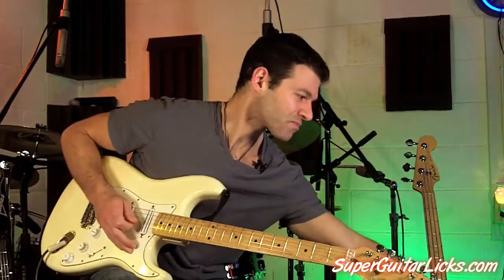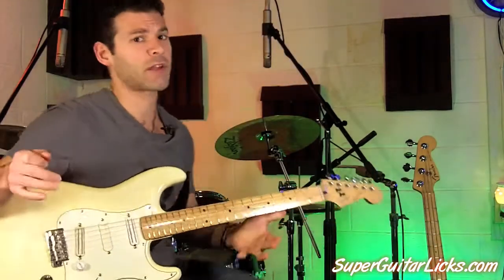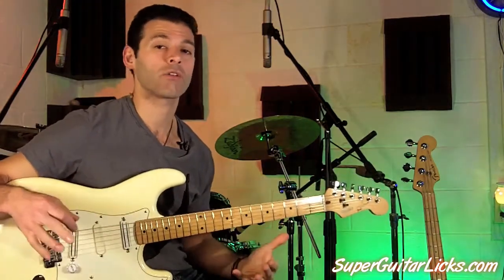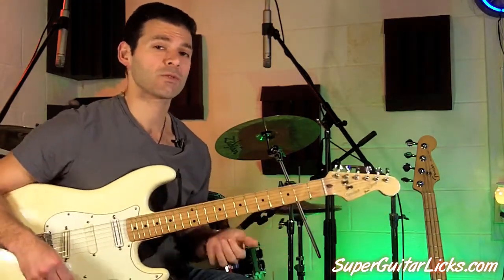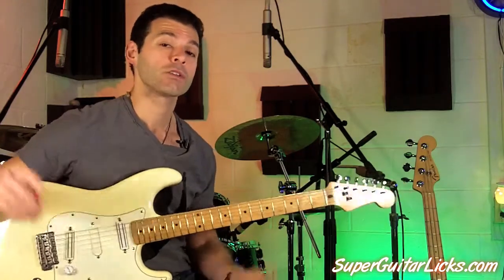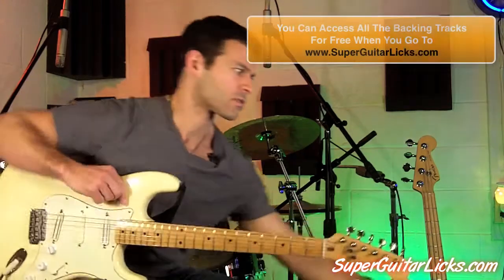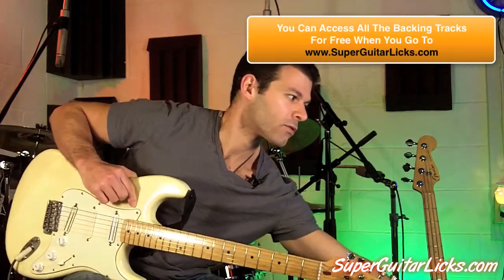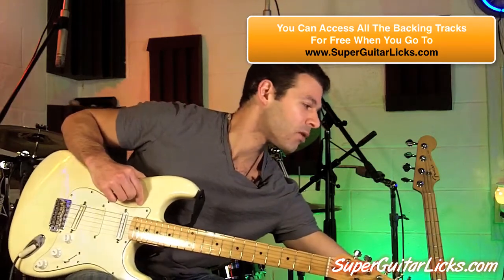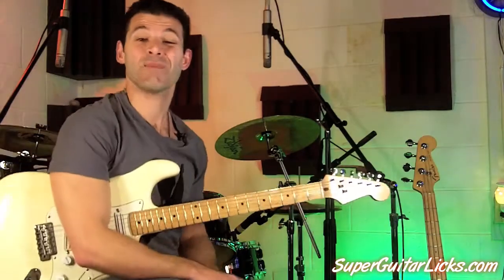All right, so as you can see, we do have a repetitive pattern that happens, but what's really fun about this one and a little bit different than other licks that we've done is that this one follows a chord progression that's going on in the jam. So this groove is set to the Funky C minor jam. The tempo is at 115, and of course it's in C minor.